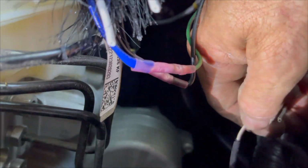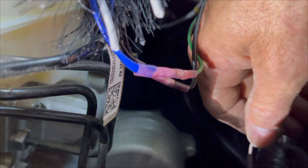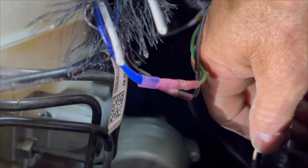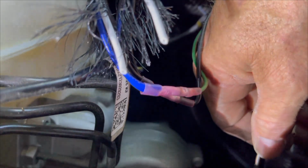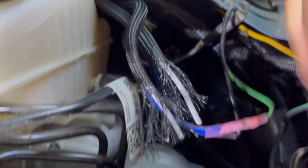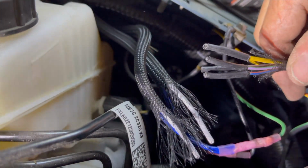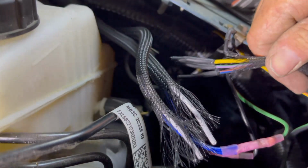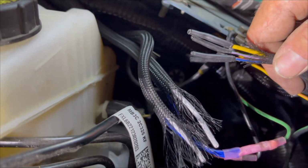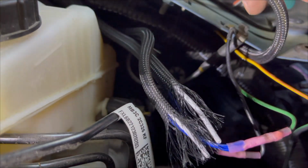And we're going to be finding our orange and white wire, and that's going to run the lights that are in the bumper that face off to the side. That's going to that upfitter switch right here. So here's a little gaggle here, and then there's a little gaggle of wires here. So using the color code chart that's on that little piece of paper that I have, that you can download just by pausing the video and screenshotting it and then printing it out on your printer, it's going to tell you where all these different wires are and which upfitter switch it is.